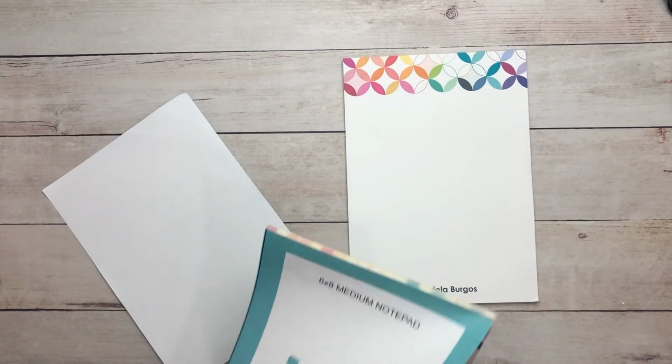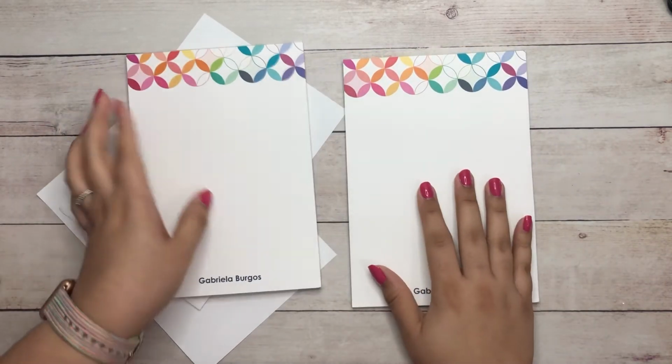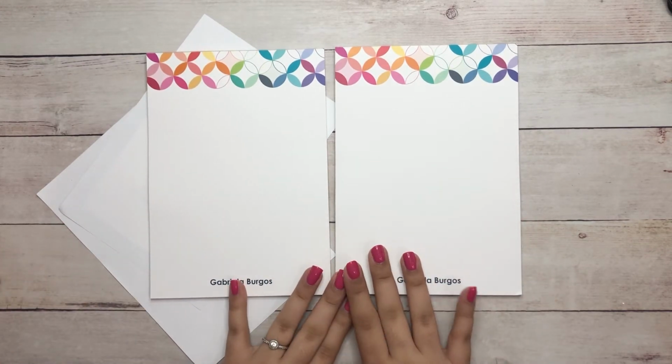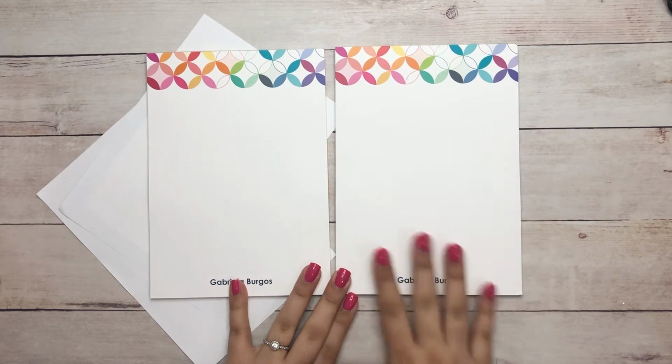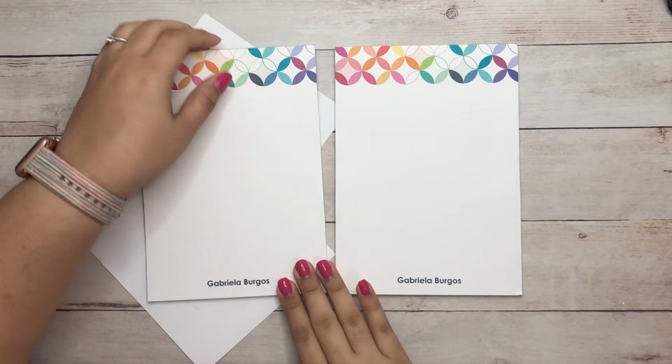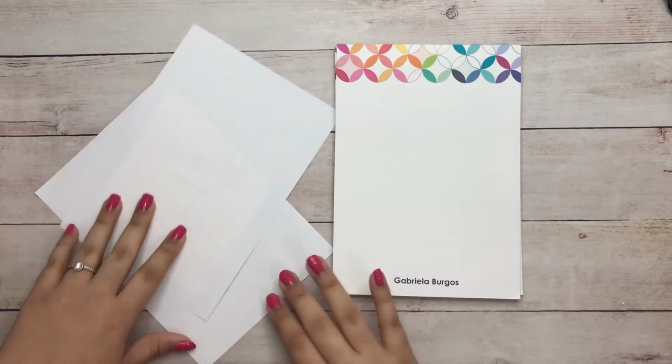Okay, so let me take these off. All right, so no need to see the shipping information and all of that. I went ahead and grabbed one of the notepads, and I got it without lines or dots. I just wanted something simple where I could jot down anything that I needed to put on paper and have readily available.